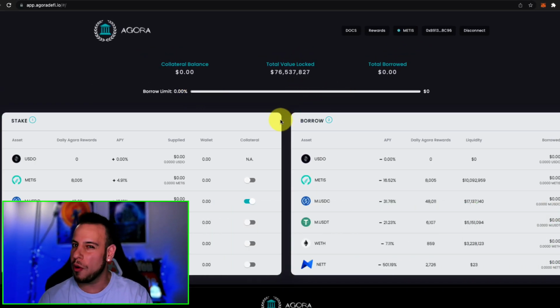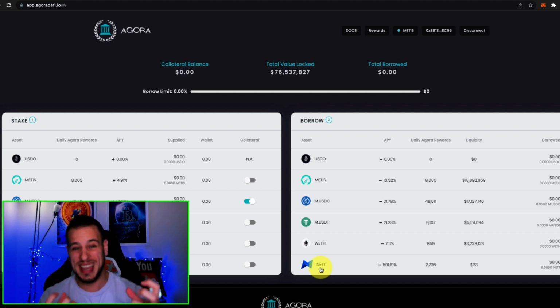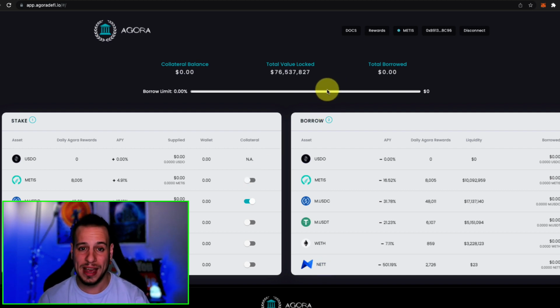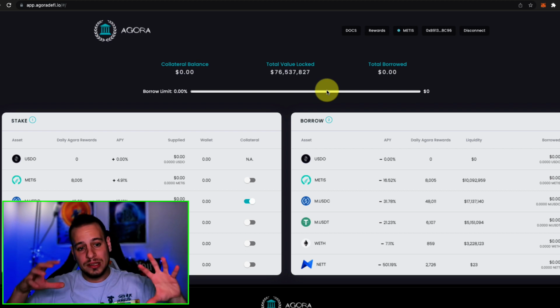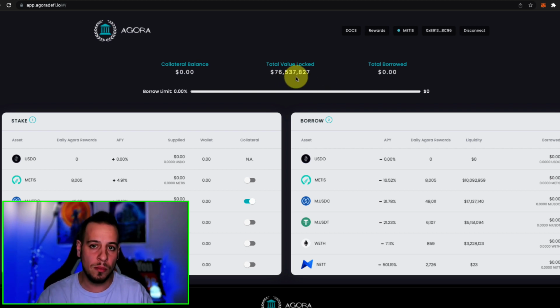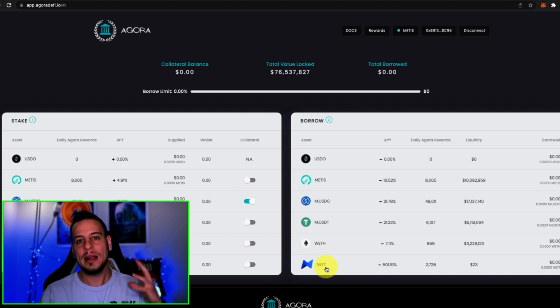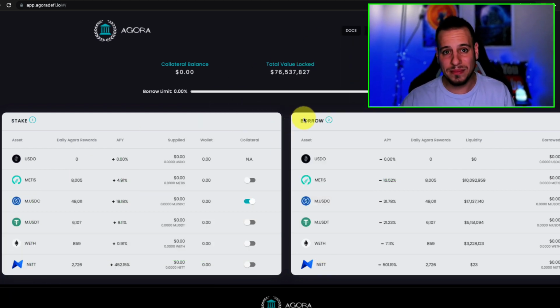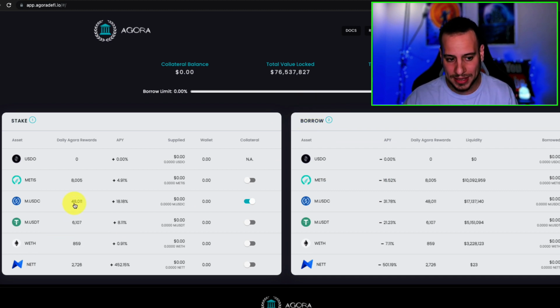Now, you have to have some kind of borrow and collateral ratio. You don't want to borrow too much, because if you borrow too much and the Metis token skyrockets and appreciates, what might happen is that your USDC gets liquidated, because if the protocol cannot cover your borrowed asset with your staked asset, it will automatically get you liquidated. I find the safest thing for me is to borrow around 60-70%, no more, because I'm trying to think how volatile the Metis token can be. Because if in one day I wake up one morning and Metis is going up by 50%, I'm in trouble. Okay, because my USDC might get liquidated and I will pay like 10% fee for the liquidation.